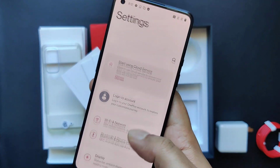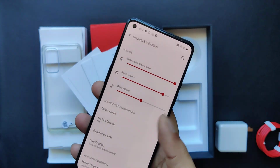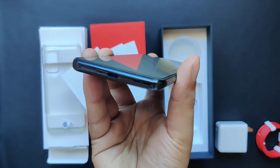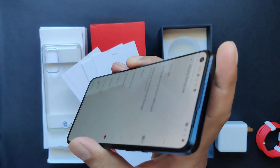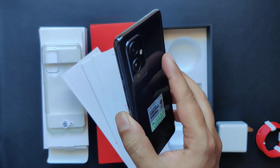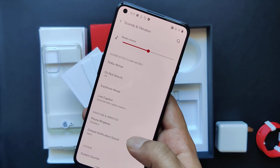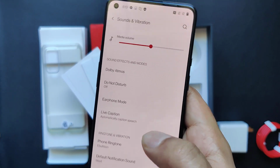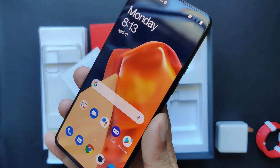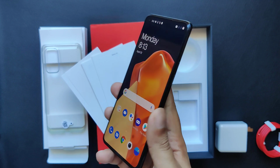Let's have a listen to the audio quality. This phone has stereo speakers built in, and it also has the Dolby Atmos. So the haptics and also the speakers are amazing. They're loud, they're clear, they give you a good burst of sound.